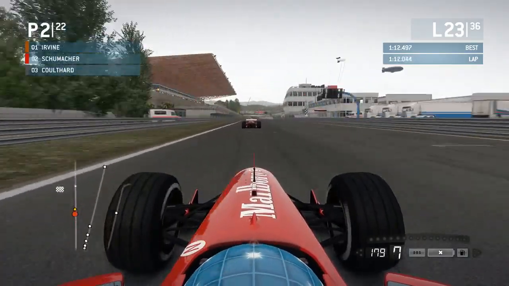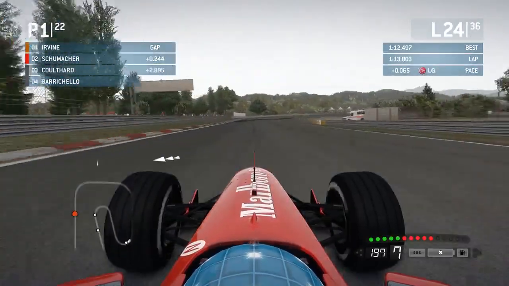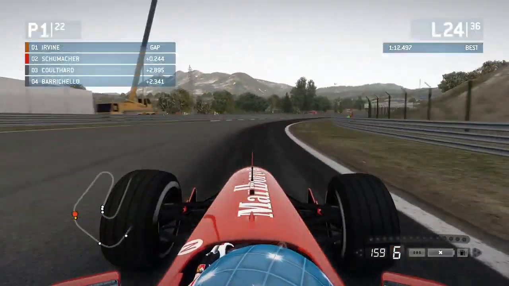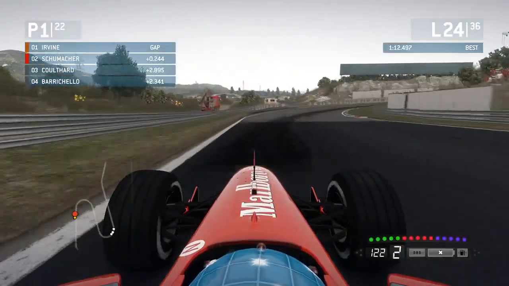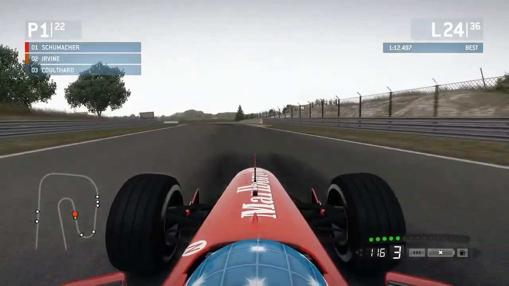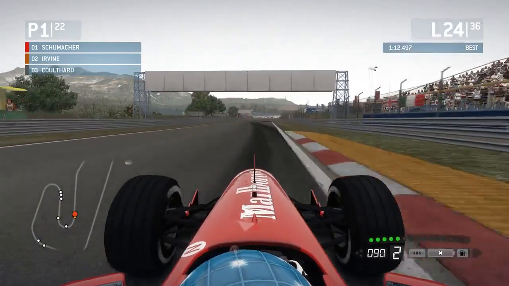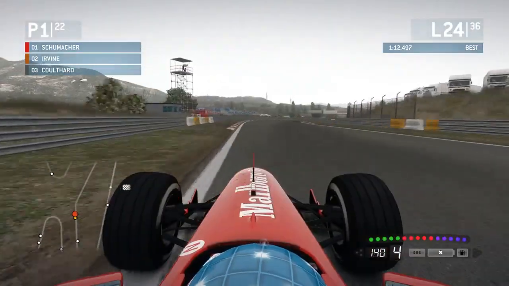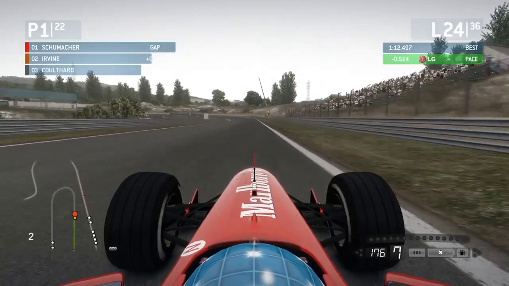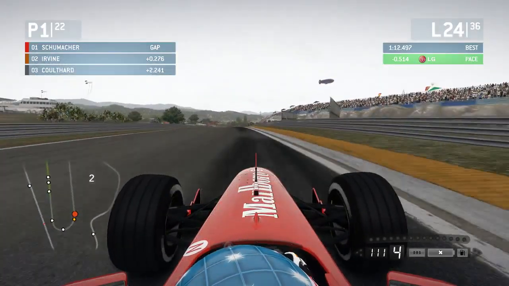Right, we may try and make a move there on Irvine. If we can. Here we go. Irvine backs out of it, and we take the lead of the race. We've still got this rain in the air to think about. As Irvine there just gets a very good exit there, but we take the lead. My rear camera's spazzing out there. But it's bringing in Coulthard. He's now 2.4 seconds behind us.